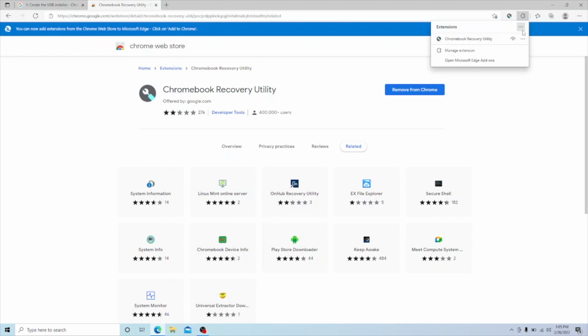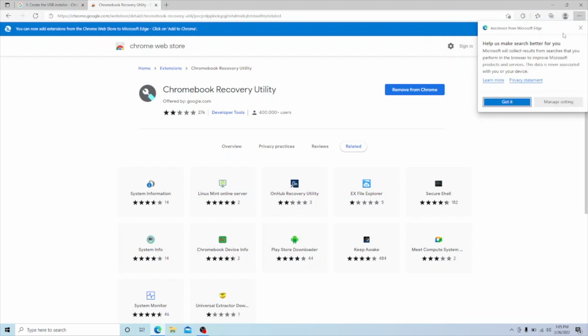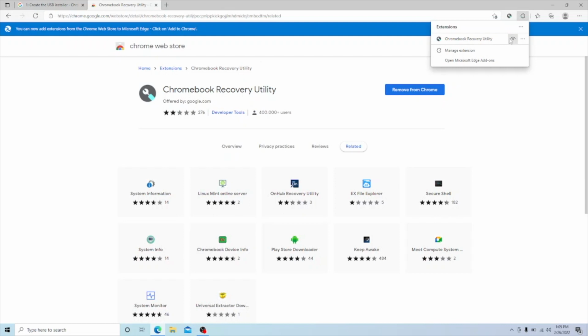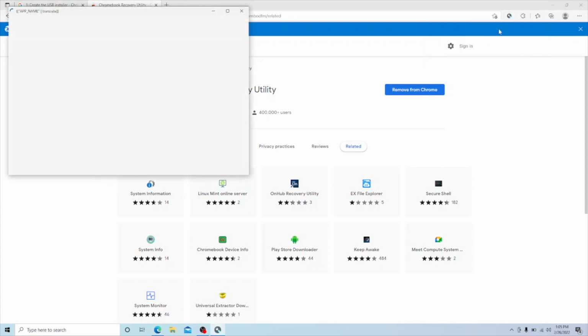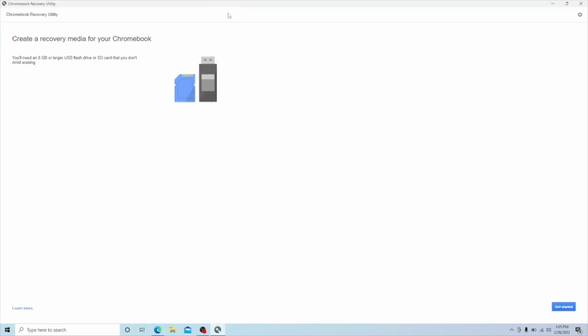If you click that, then you can choose to either hide it or show the extension there. I'd recommend showing it just so you can find it easily. So I'll leave it on that. This little eye icon here on Chrome, it looks like a little pin. So then what you'll need to do is click on that little extension there, and I'll make this full screen.